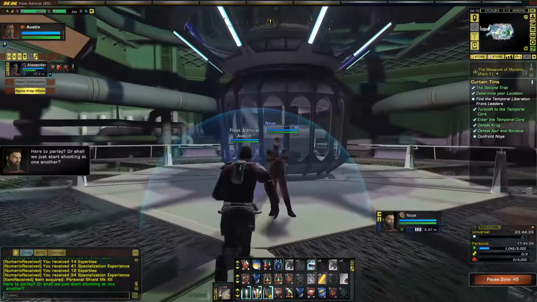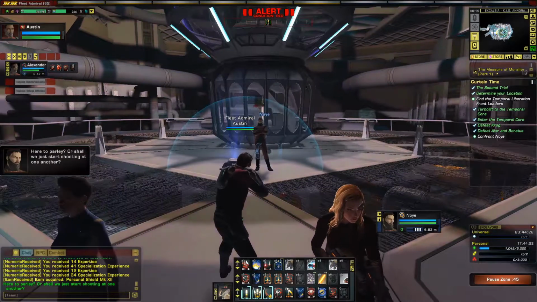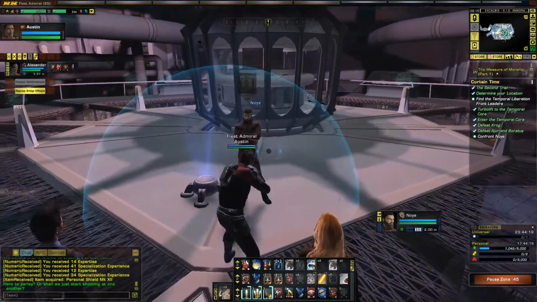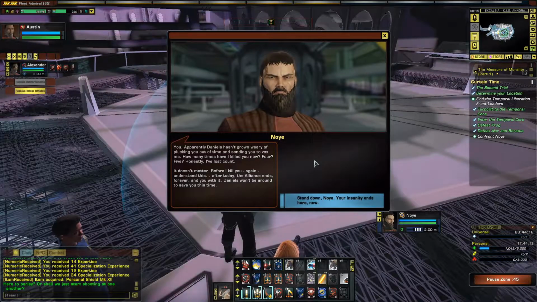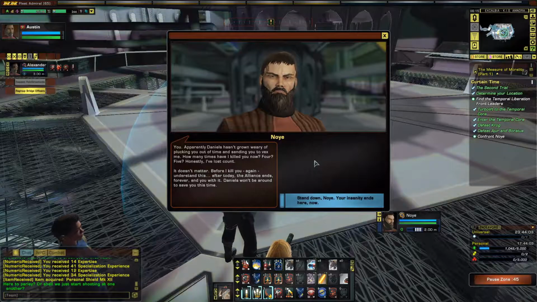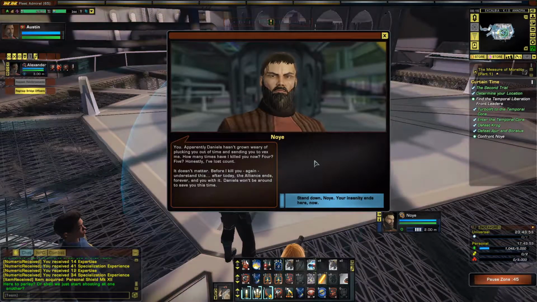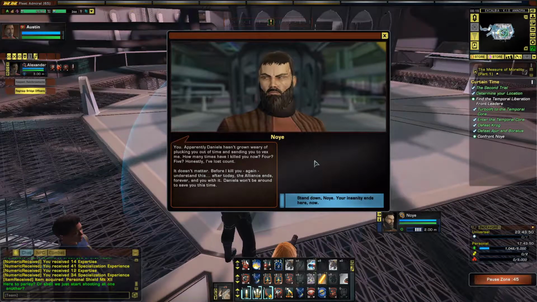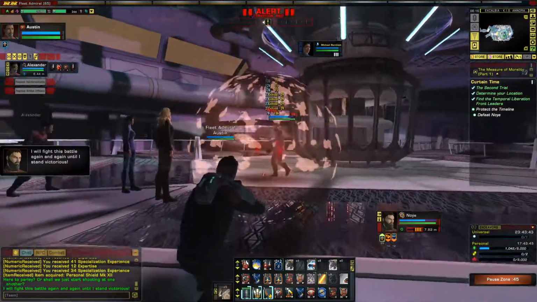So, here to parlay, or shall we just start shooting at one another? Shoot. You, apparently Daniels hasn't grown weary of plucking you out of time and sending you to vex me. How many times have I killed you now? 4? 5? Honestly, I've lost count. It doesn't matter. Before I kill you, again, understand this. After today, the Alliance ends forever, and you with it. Daniels, stand down, Noye. Your insanity ends here now. I will fight this battle again and again until I stand victorious.